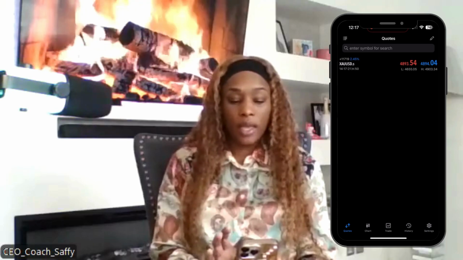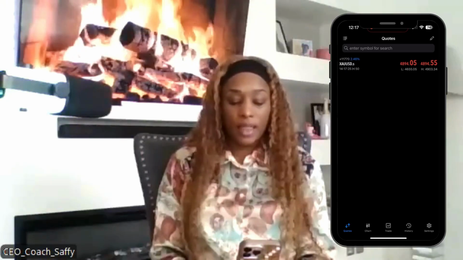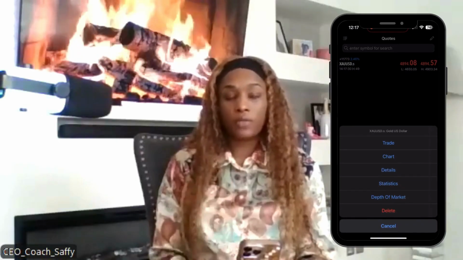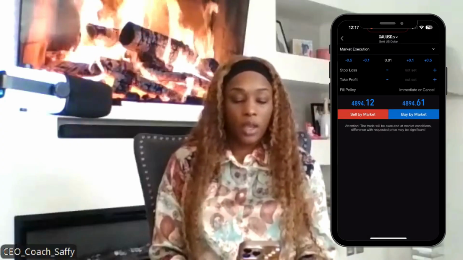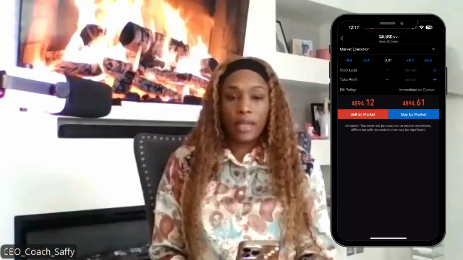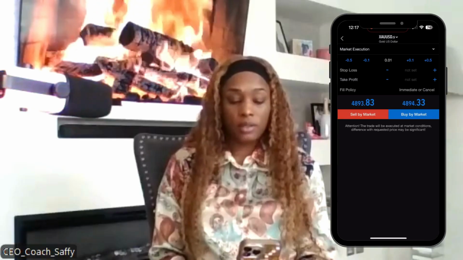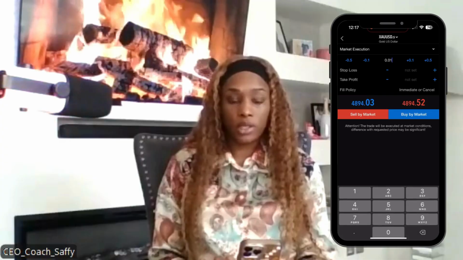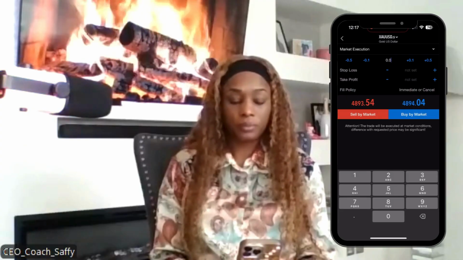So you want to go ahead and click on XAU USD, and then it gives you the option to trade. Now, there are a couple of different ways to do this, but I probably will just show you this way. Now, if you have an account with less than $1,000, I would suggest you keep this number where you see 0.01. I suggest you keep it at 0.01.